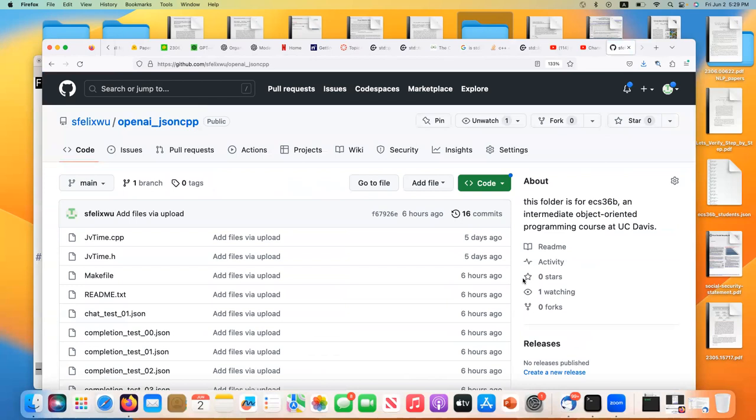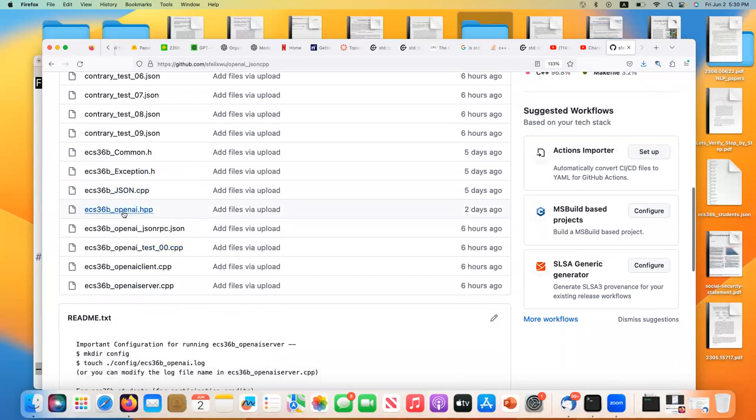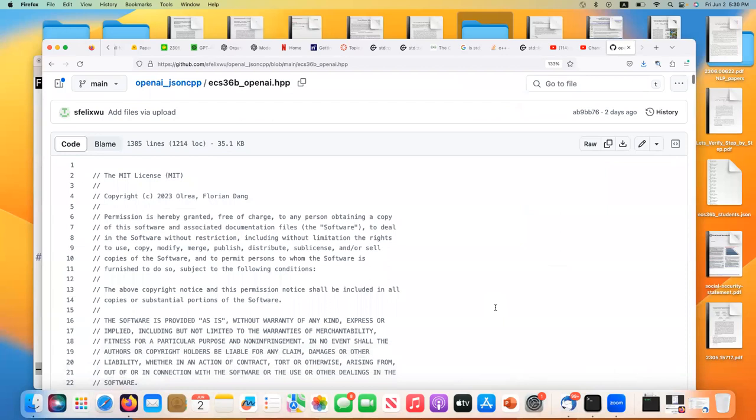So the first objective for me to assign this to you, even though it is not a lot of points, is that it is fairly easy for you to accomplish to obtain the participation credit. Number one, I want you to take a look at what I call industrial strength C++ code, how it looks. By the way, this piece of code has been heavily used these days. In the past maybe 6 months, a lot of people are using this code to do a lot of great things in terms of machine learning and AI. And the code is actually not that big. It is over here, this one I just showed you. The original code only has about 800 lines.